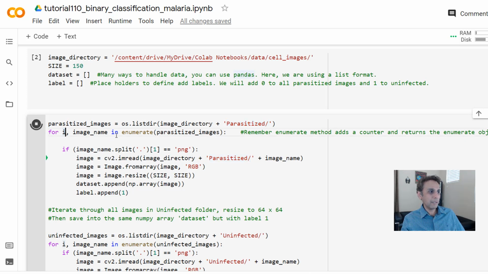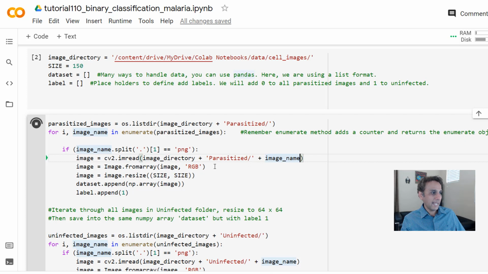And for each image, what am I trying to do? If the image extension is PNG, which it is in this case, go ahead and get the image name and go ahead and read that file. All I'm doing is getting the file name from this folder and then using OpenCV to read this. And you see, we are importing this as color images with 3 channels.